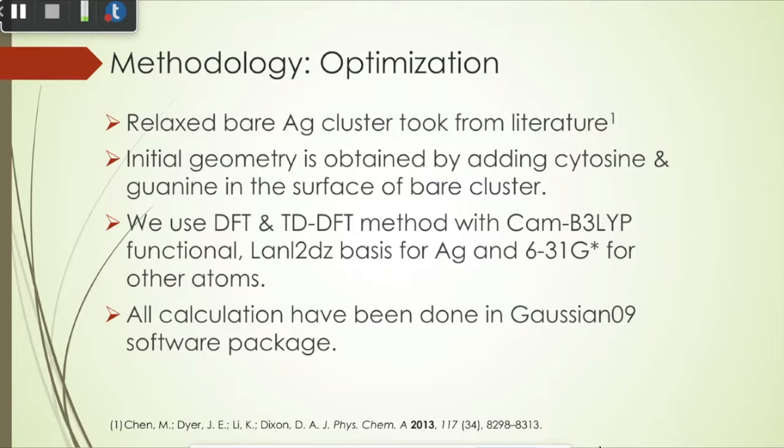In my methodology, the first step is optimization. I took the bare silver cluster reported in the literature, then put guanine or cytosines on the surface of the silver cluster, took that geometry as an input geometry, and optimized it. Using DFT and TD-DFT, I also calculated all the photophysical properties and everything.